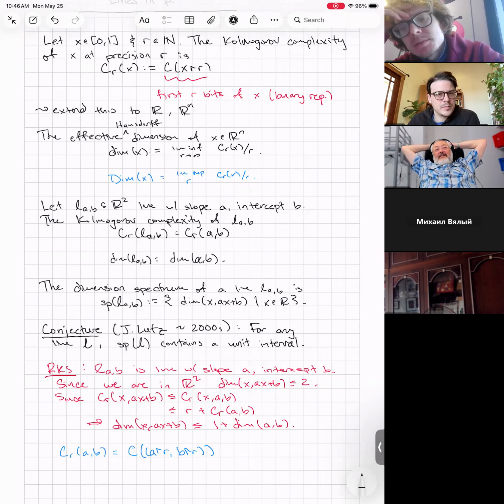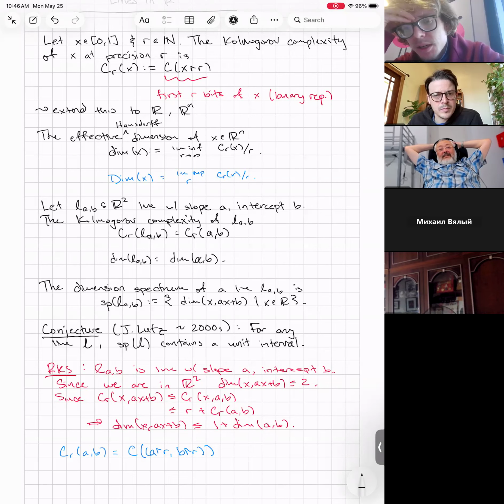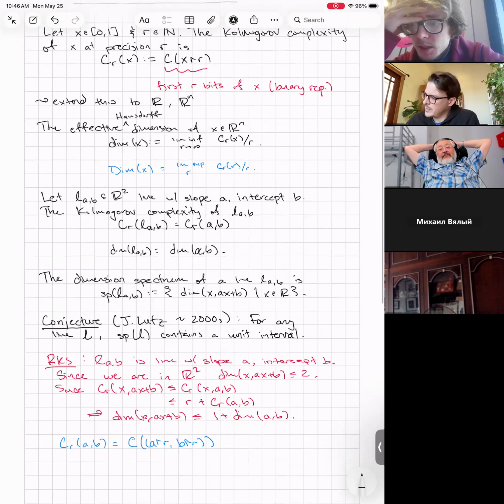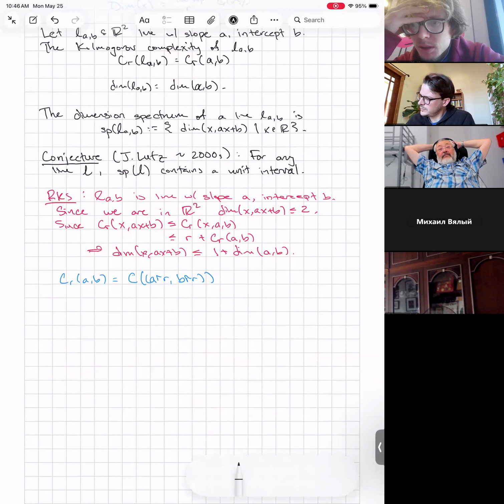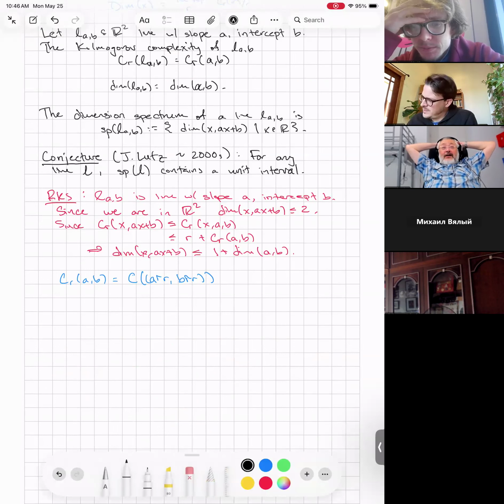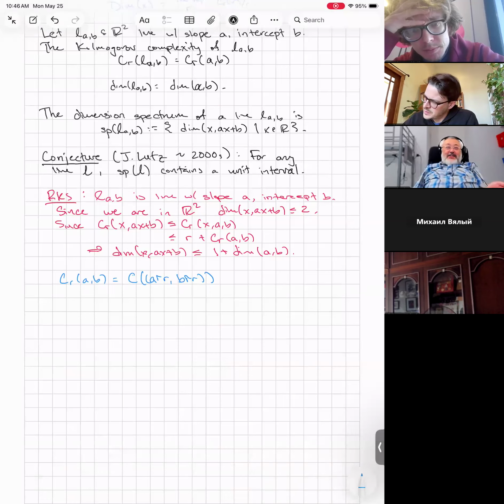When I multiply two numbers with r bits, then the length would be like two r bits after. So maybe I need just r plus two. No. If A is big, like 1,000, then r bits of AX needs r plus 3 bits of x. That's the simplest thing which we are trying to say.